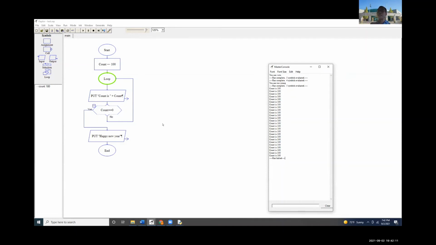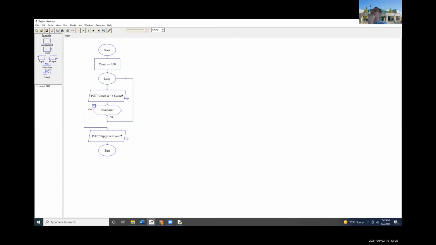So that is something I want to highlight to you, that whenever working with a loop, you have to pay attention to how to exit the loop here. And in order to exit the loop, you have to take action to change the condition here. For this one, you never change it because the count is only 100 and the condition is never correct, and you have no way to exit here. So what do you think? How to correct this program?